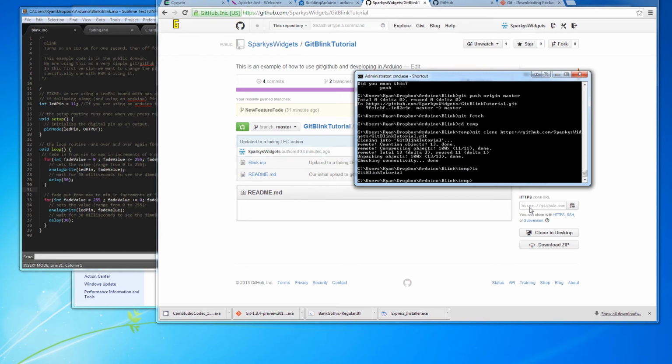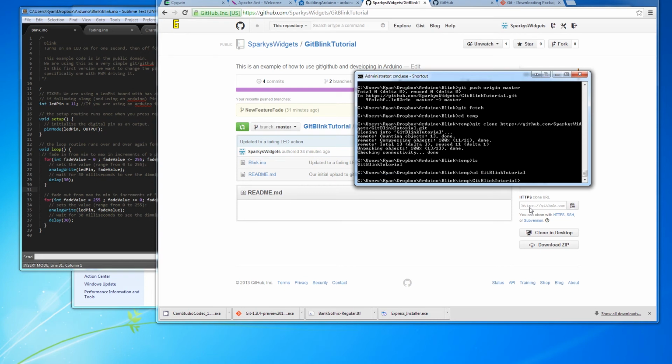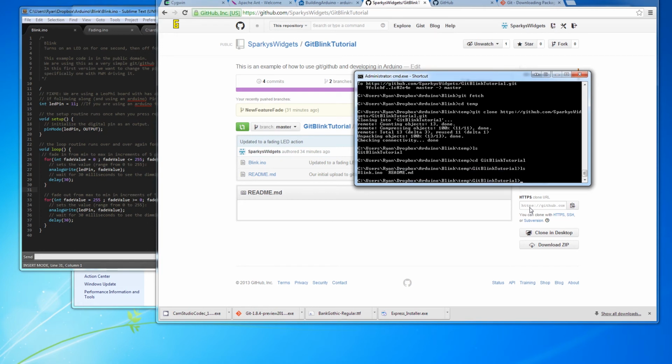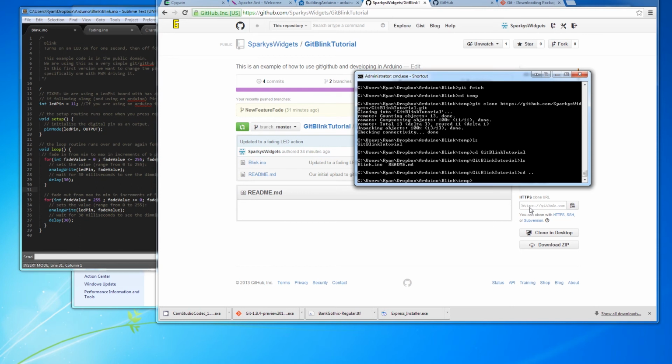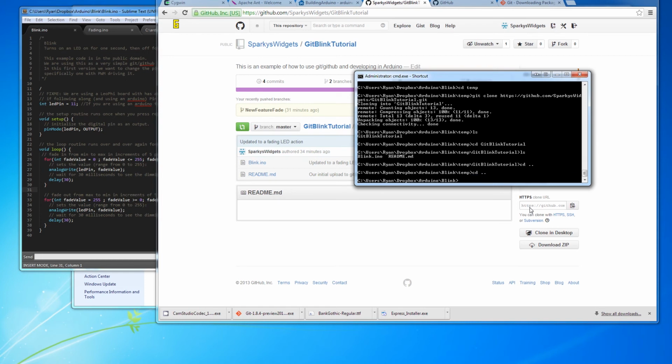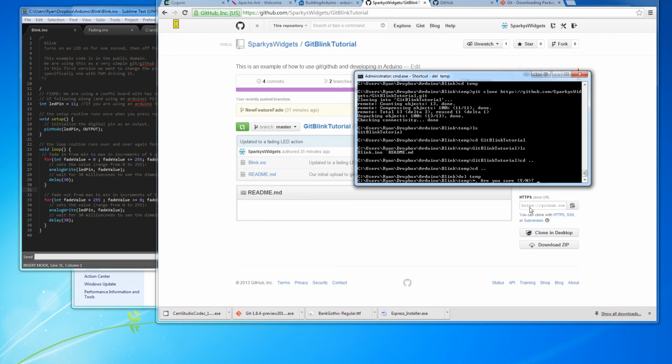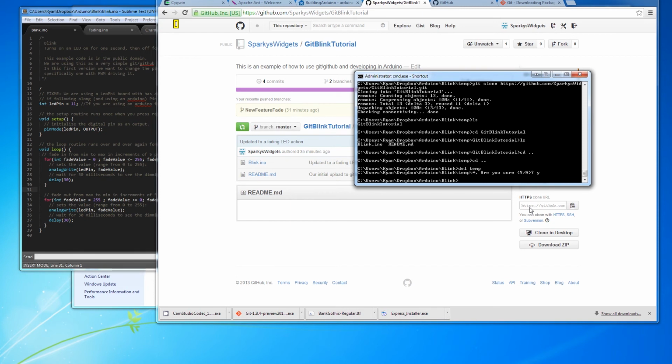So if we list, and we then go into this folder here, we have our entire project. So I can initialize in here and start working on that. Since we're probably already initialized, I think I might be able to work with this. But I'm going to back out here, and then we can del temp. We don't need it. We've already cloned it and we have our thing. So let's assume we've already cloned it and we're working in the current directory right now.